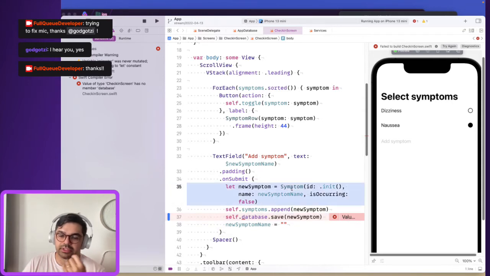This symptom is a UI model, so we are going to want to create a database model to actually save to the database.